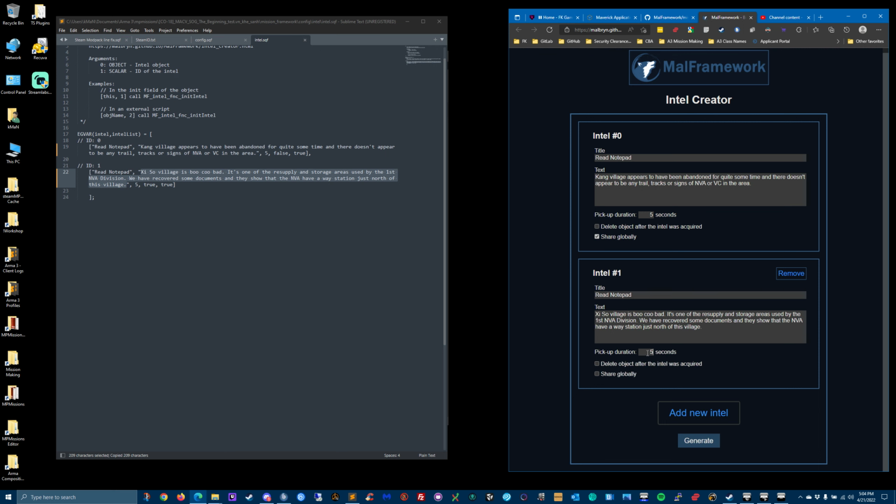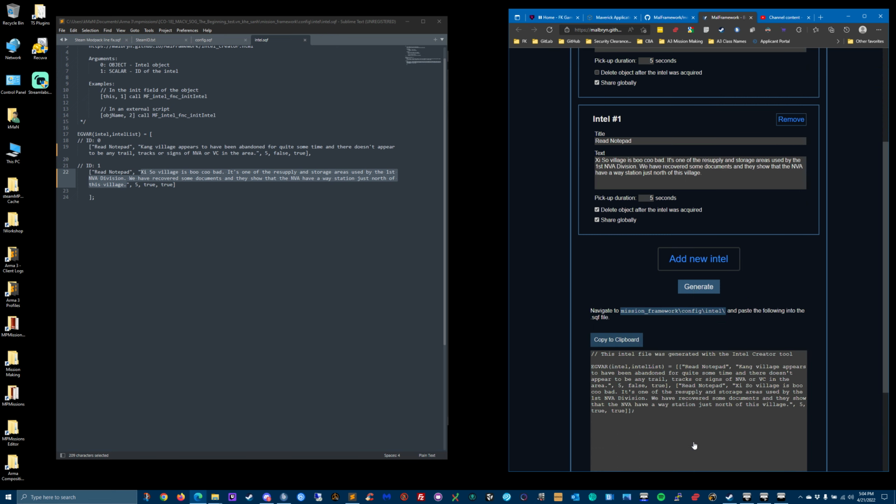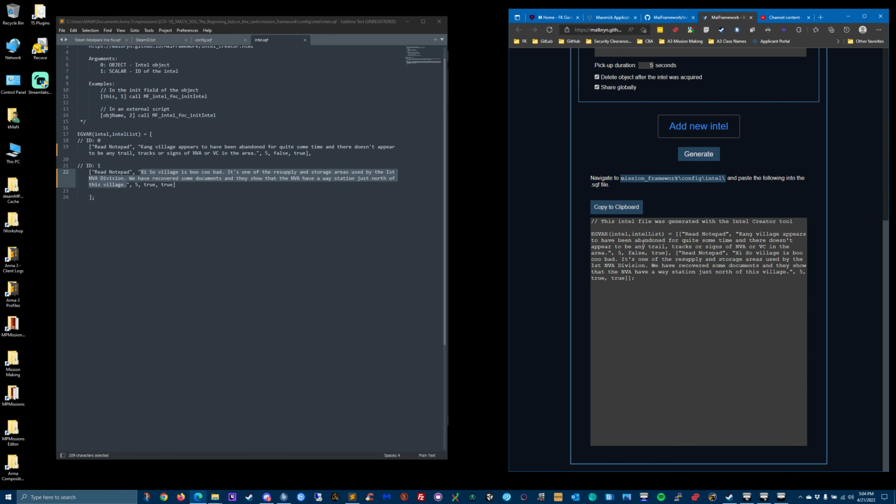Again, it's 5 seconds, but this time I want to delete the object after the Intel is acquired, and of course still share globally. Then I say generate. So what you have here is read notepad. Here's the first verbiage, and then it goes to false, to not delete the object once read, and then true to share globally.